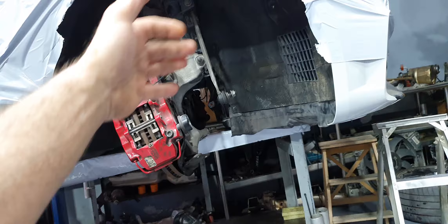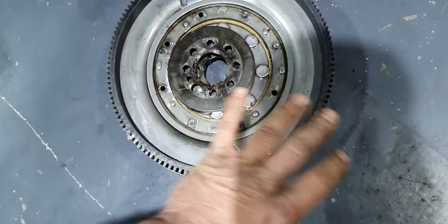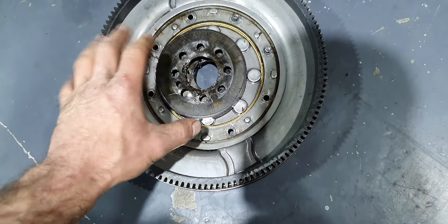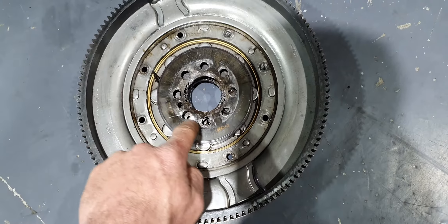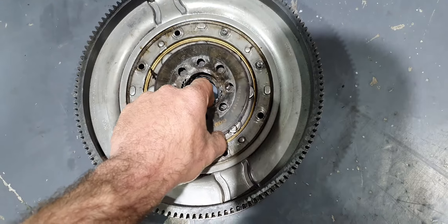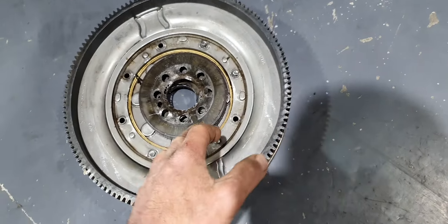It has a turbo upgrade, external wastegate, ported cylinder head, springs, retainers, valves, forged connecting rods — this is not a stock application. So I'm saying it's heavily tuned, the tune is on the limit for competition. And then the reading plate starts playing — you can see how the holes became egg-shaped. If it's playing one degree or more front and back randomly, this is going to have an effect. When you're on the limit with the tune, it can screw you up. Under load, when accelerating, it lost sync — it was not accurately reading the crankshaft sensor. He melted the spark plug. Fortunately it was only the spark plug.